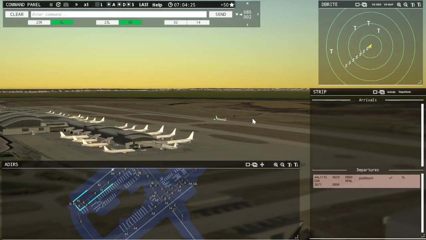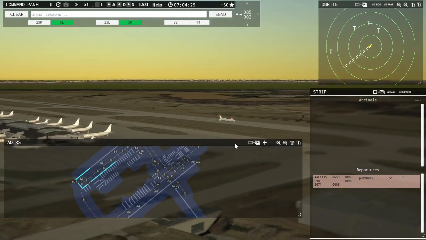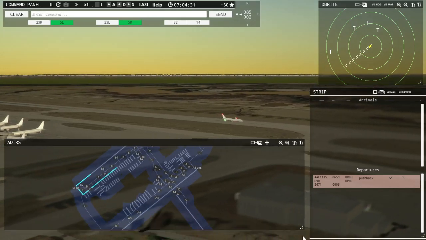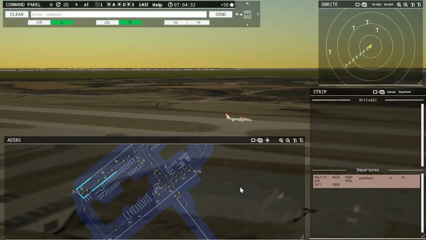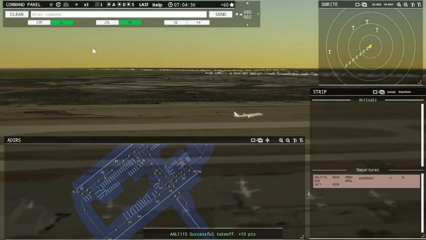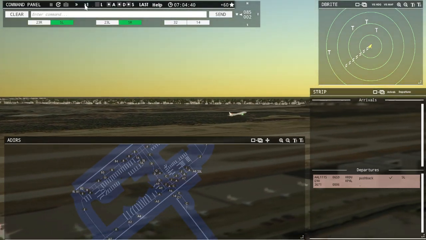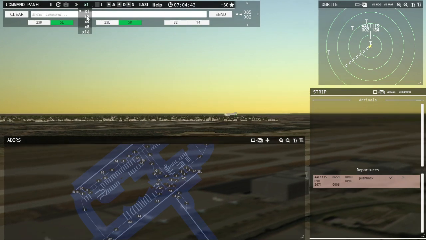So here is American 1115 taking off. As soon as we get our 10 points, we will fast forward, because we can fast forward and have them contact departure. So we've got our 10 points. We are up to 60 points so far. We're going to fast forward time.